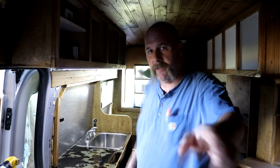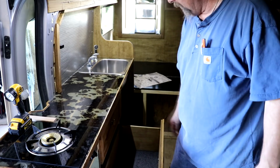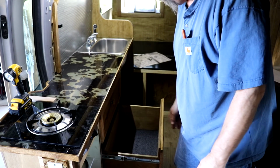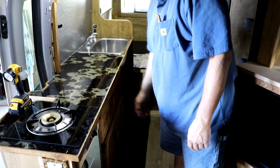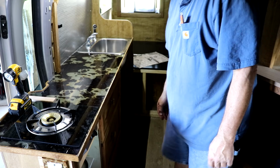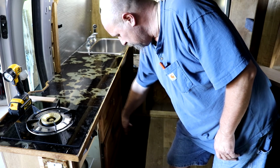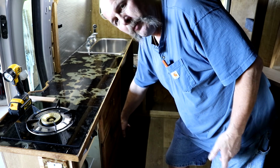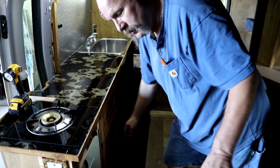Drawers. Let's see down here. This is the kitchen drawers, for instance, like that right there, and it's got the speaker felt in the bottom, the drawer liner. Put speaker felt in there. Okay, and it's the soft close. Isn't that neat? So, the reason I bought the soft close is because, see, it has a pretty good little tug right there. So when I'm driving down the road, they won't want to open up. I won't have to put locks on it. I think that will be enough to keep those closed.